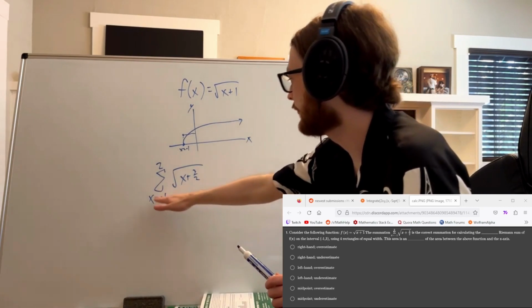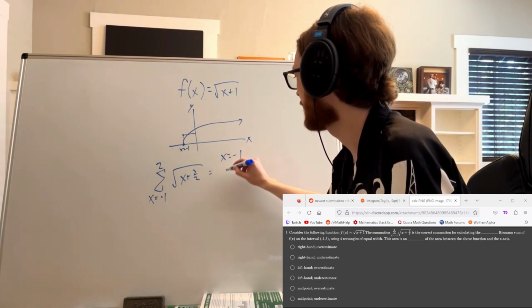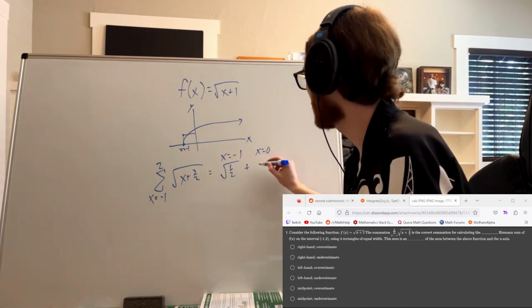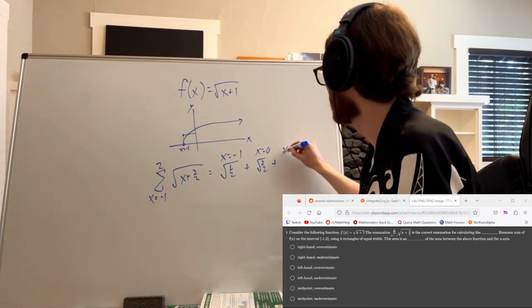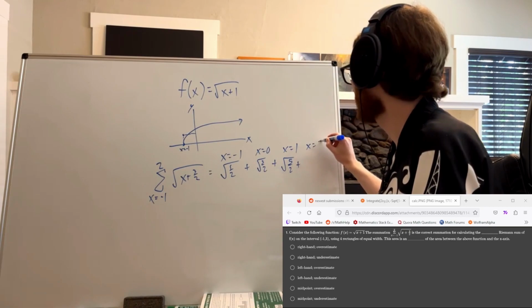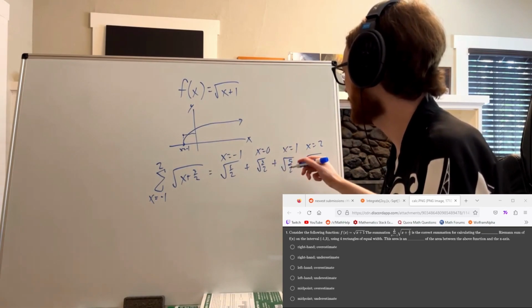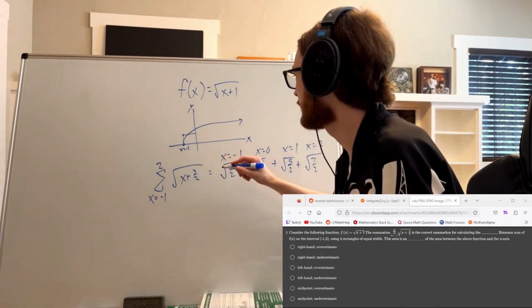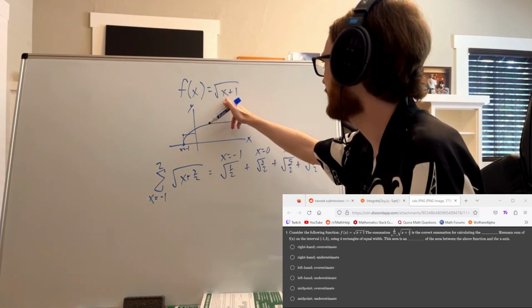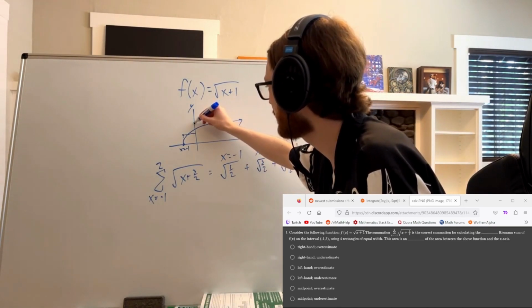And then when x equals 0, which is the next step in the summation, maybe I should write out our steps here. When x equals 0, we get root 3 over 2. X equals 1, we get root 5 over 2. X equals 2, we get root 7 over 2. Let's graph all these points because these are just x and y pairs, basically. So at 0, we get root 3 over 2. Compared to the function at 0, that's equal to 1. Root 3 over 2 is greater than 1, so it'll be above our function.